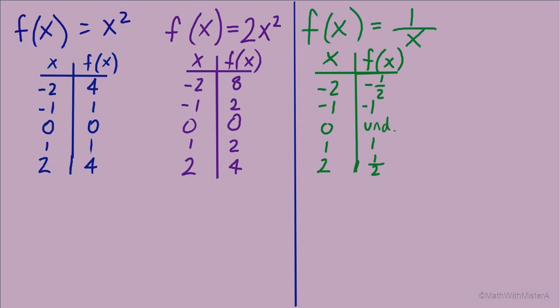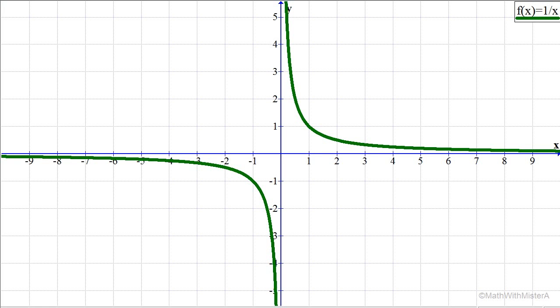Here are our ordered pairs when x is negative 2. In place of this x, we have 1 over negative 2, basically negative 1/2. Or I could just think reciprocal. Maybe that's a little bit quicker. Negative 1 is still negative 1. Our 2 becomes 1/2. There's that graph, the reciprocal graph, just showing it to you over and over again.